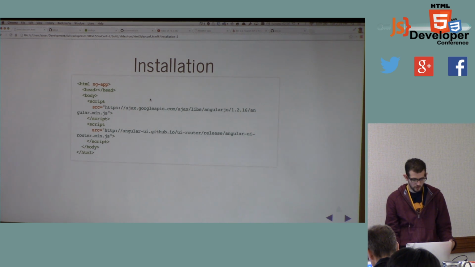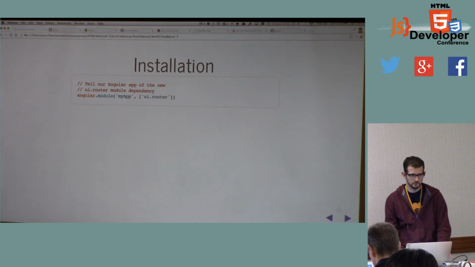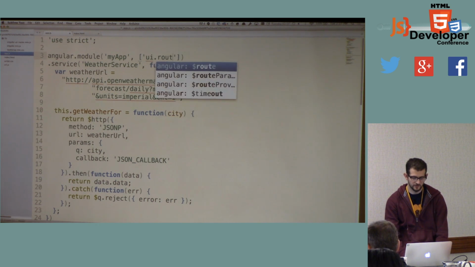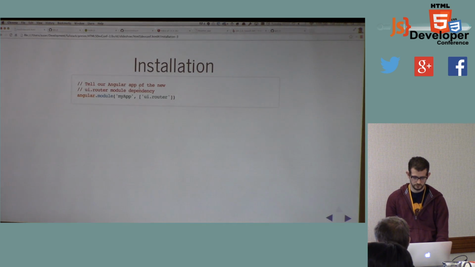We had to do another thing with the ng router to make it work. We have to do the exact same thing with the UI router. Do you remember what that was? We have to add it as a module level dependency. Right. So if we go back in here, in order to actually use the UI router, we have to set this as a module level dependency in the brackets. So now we have a single dependency before our module can load. Sweet. Any confusion about that?